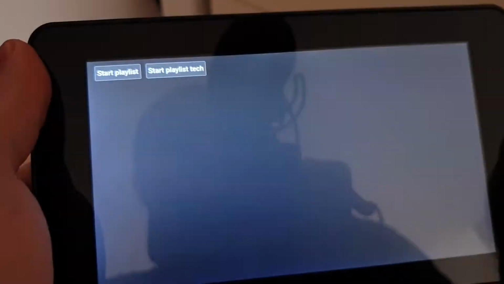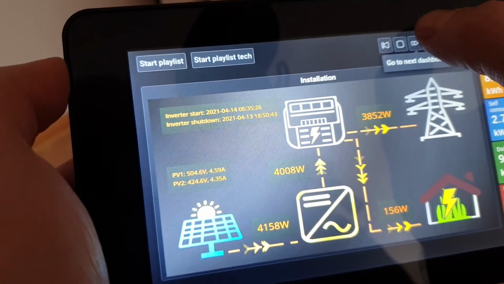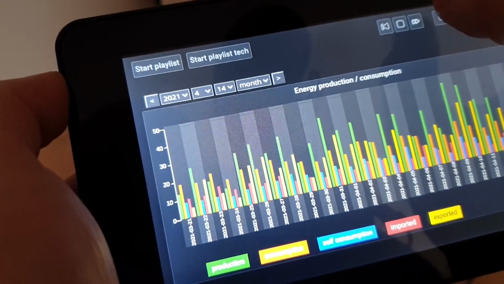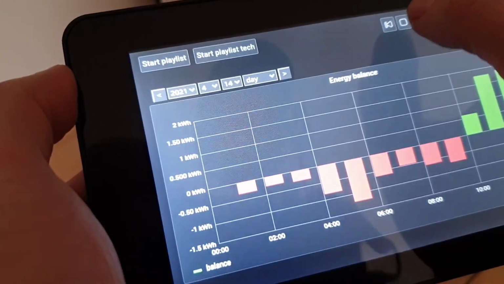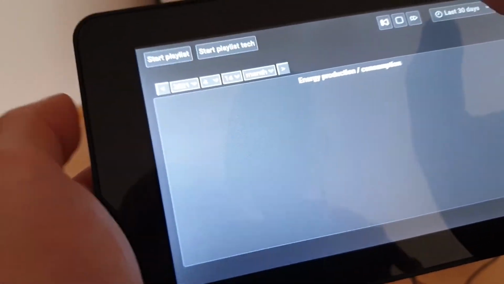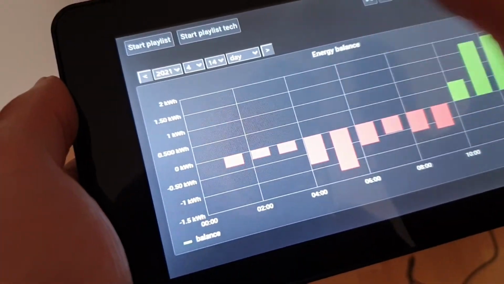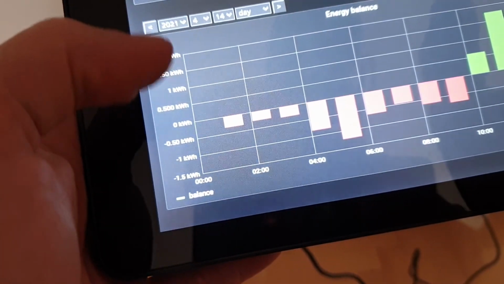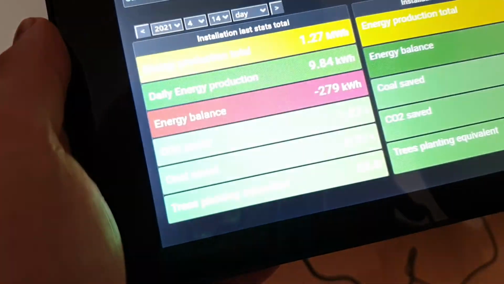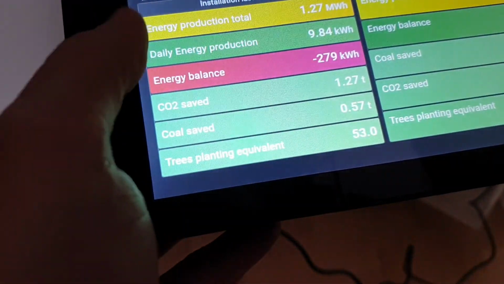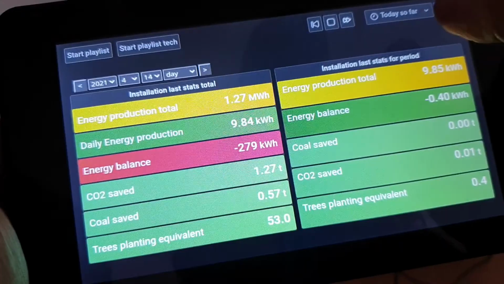Okay, and now we can get back to our device, and we can check the effect here. So let's check it. Okay, so as you can see, after the aggregated graph about the production and consumption, then we have that energy balance but in kilowatt hours, and then we have those stats aggregated but without cash, just the energy balance in kilowatt hours also.